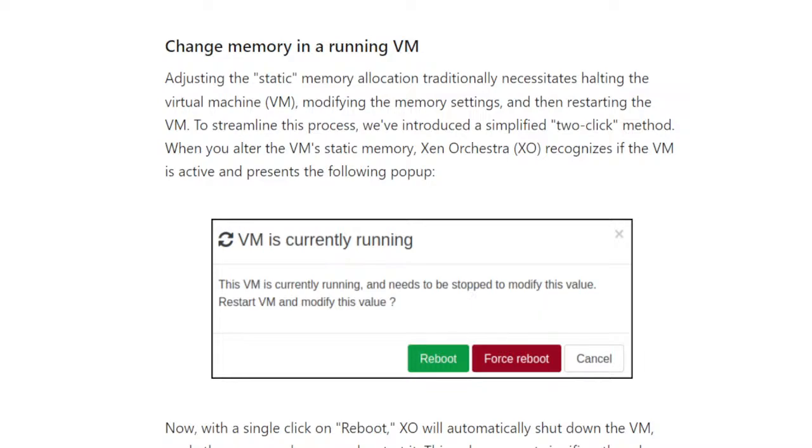So we reduce the clutter of doing that, at least 6-7 clicks, to only 2 clicks. So it's going faster, and if you are okay to reboot the VM, there's a modal warning telling you that it will reboot, but still you can go faster to change the static settings, even if the VM is running, by doing this shutdown, change, start automatically for you.